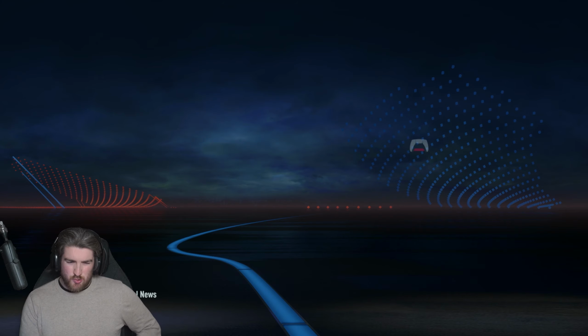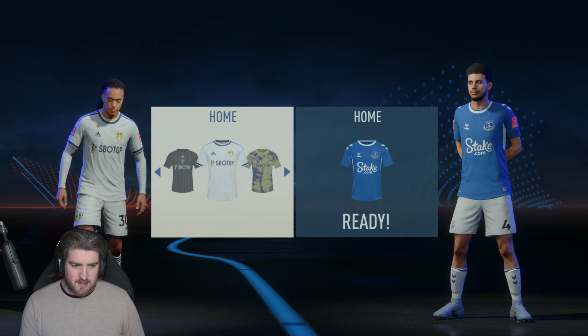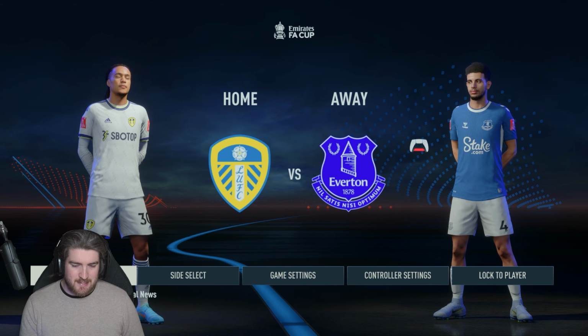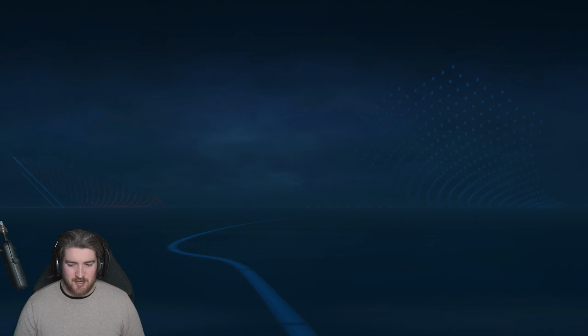We'll put on the blue kit actually though, because I think that it'll go up against the white of Leeds a little bit better. I wish I could go all blue though. That would be nice. The all blue Everton kit is different gravy. I love that. Okay, come on, Toffees, let's get it.